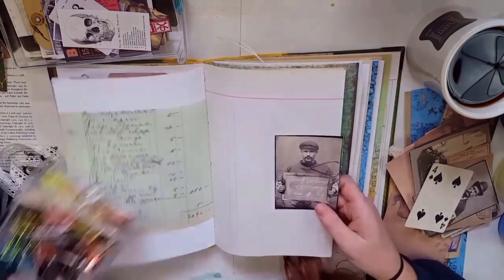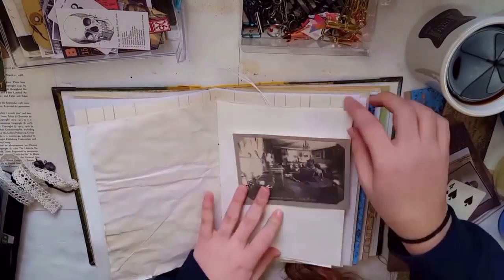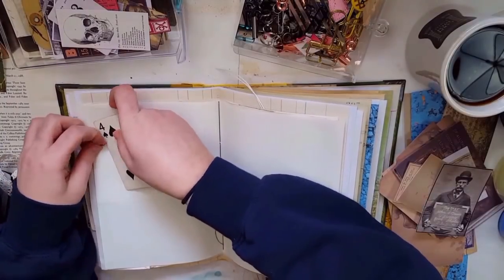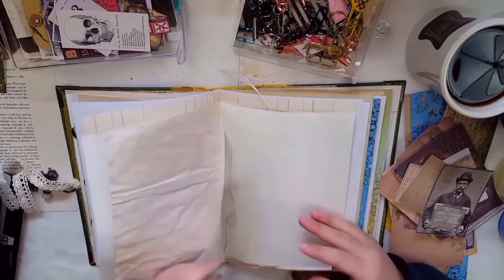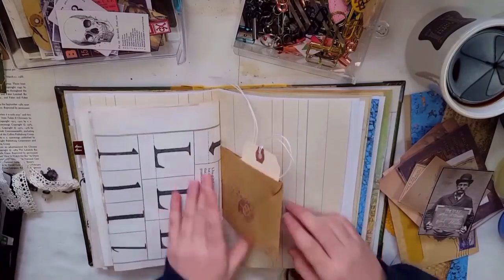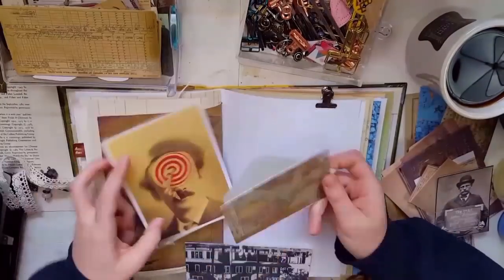I used the peculiarly odd printable from Nick the Booksmith. You can purchase them on our Etsy, but I love it. It's super quirky. There's a paper collection and an ephemera collection, and I purchased both and used them both in this book.